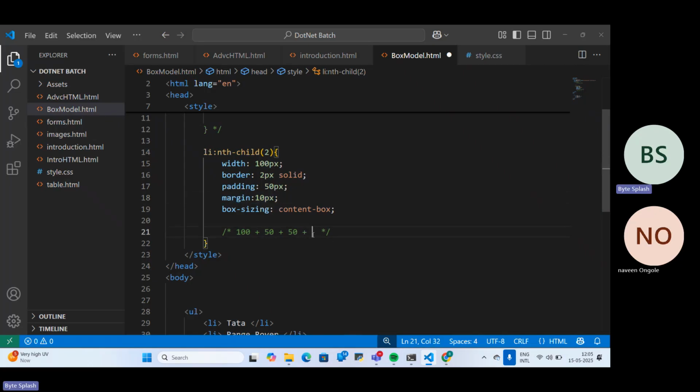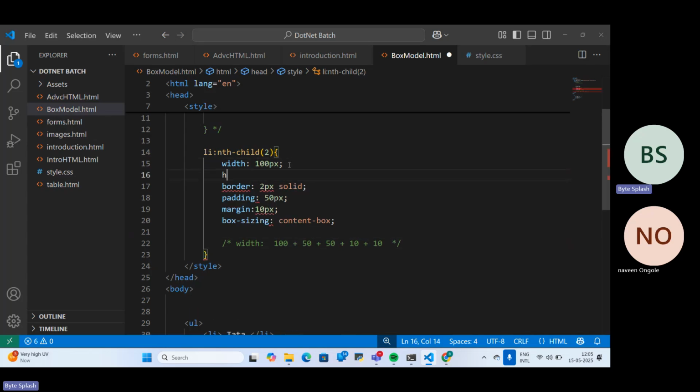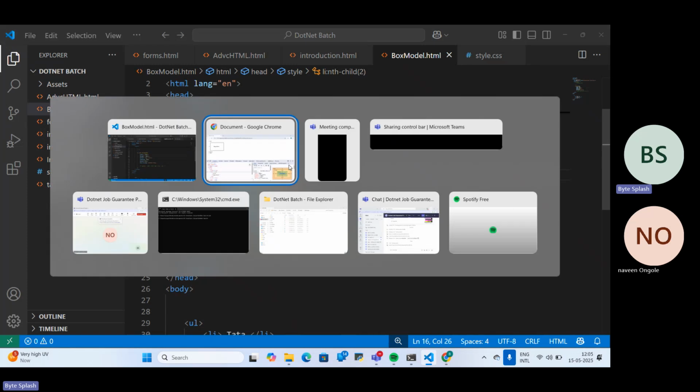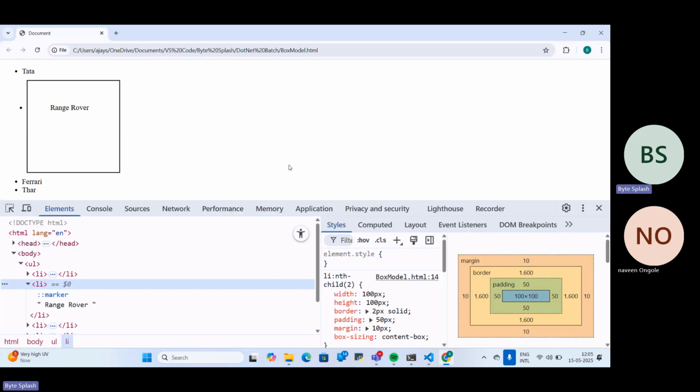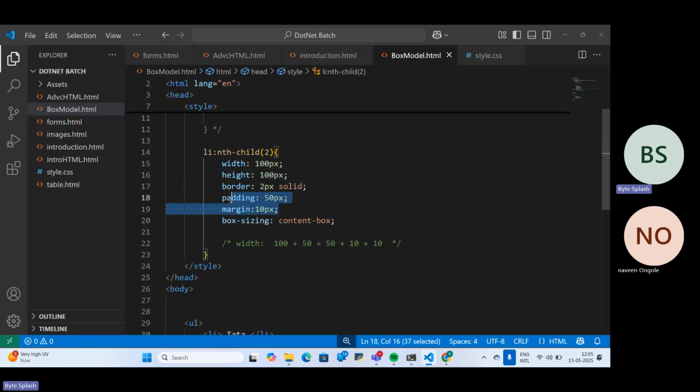Width, left and right, comes under width: left 10 pixels, right 10 pixels. Whenever you mention height also, height is 100 pixels. Now just check, it has been increased.